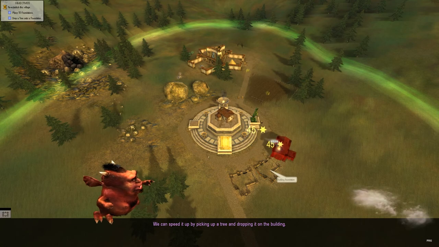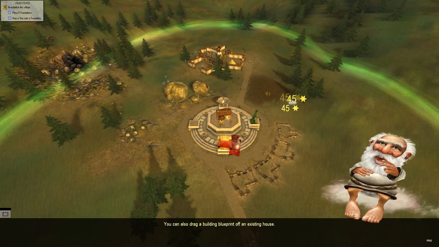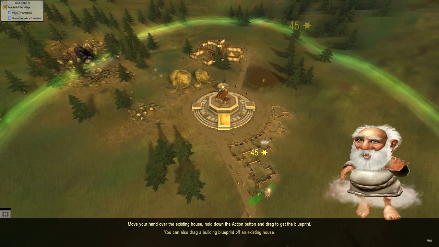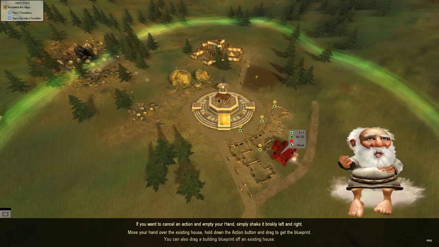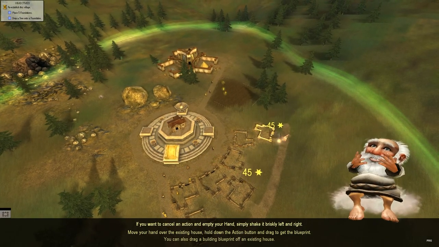We can speed it up by picking up a tree and dropping it on the building. You can also drag a building blueprint off an existing house. Move your hand over the existing house. Hold down the action button and drag to get the blueprint. If you want to cancel an action and empty your hand, simply shake it briskly left and right.